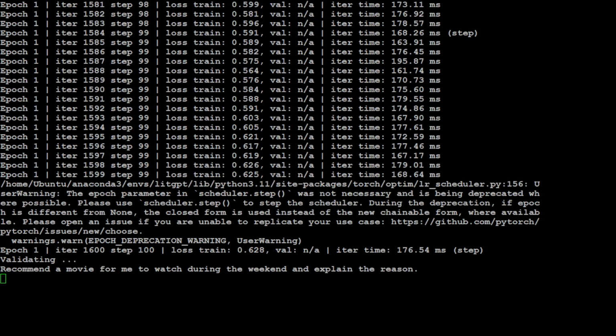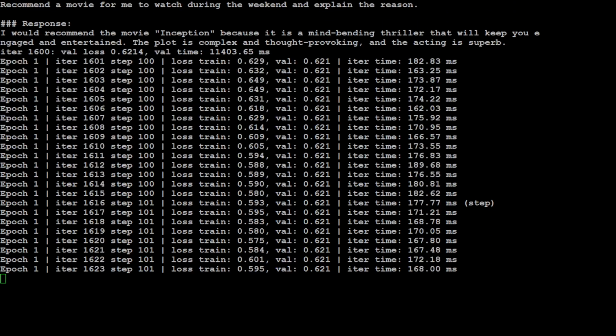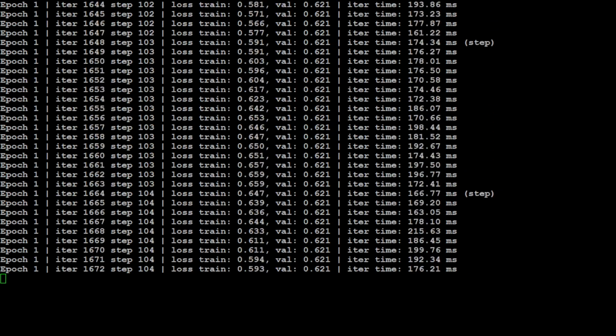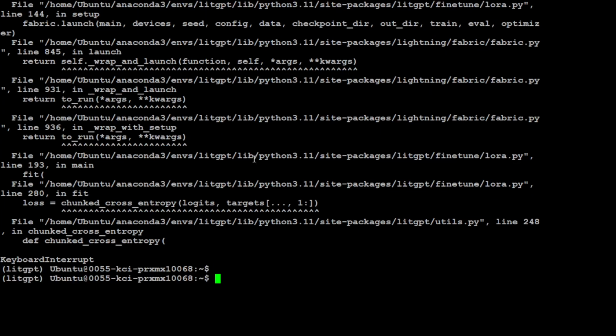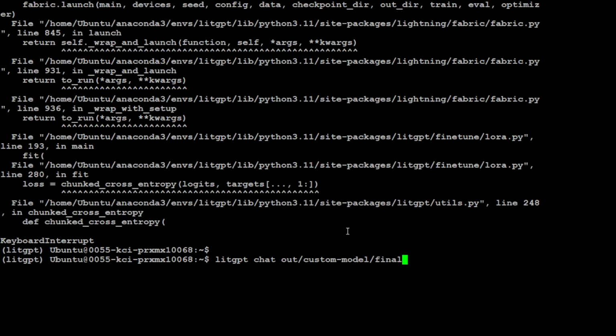So you see that the epoch 1 is already finished, took a bit of a time, and now it has gone to the next iteration. So it is going to take a lot of time because it's a fine tuning on the full data set from the full model. So I'm not going to wait for it, but just to let you know what you can do here, I'm just going to press Ctrl C. So let's suppose that this has been fine tuned. Now in order to chat with it, if you remember the command which we used, and if you look at the out directory, we used the new model's name as custom model. So if you go here, you can simply point it to your own model, out custom model final, and you can chat with your own model.